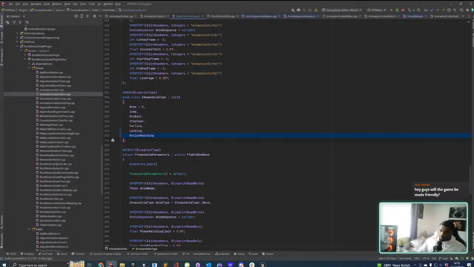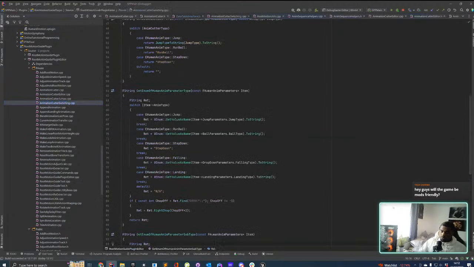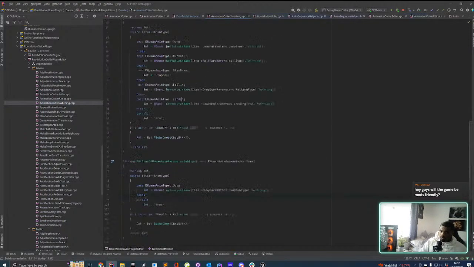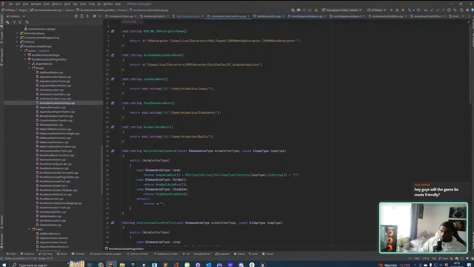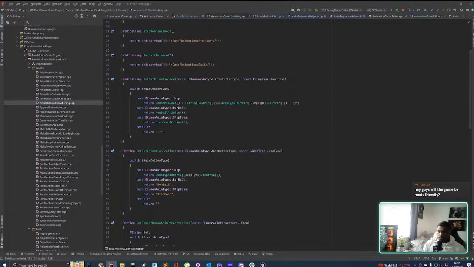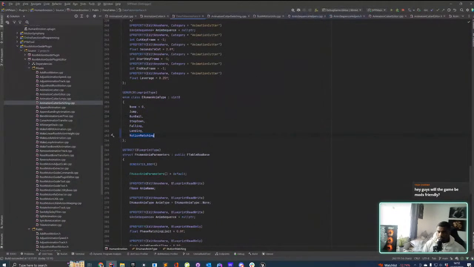As much as I could, and this is maybe a good way of checking: if you need to handle code depending on which animation type, I created a class called animation character switching, which does the specific things it needs to do for each case. It would be quite handy to have it all in one place, because if you add a new enum here, you really want to make sure you're not going through 25 places just to add this case.